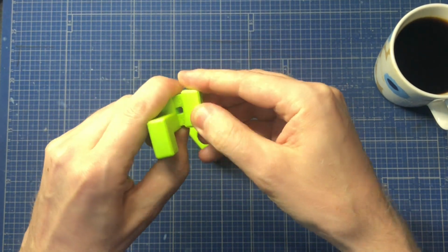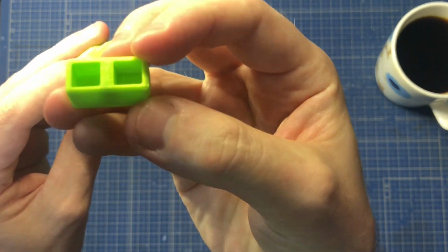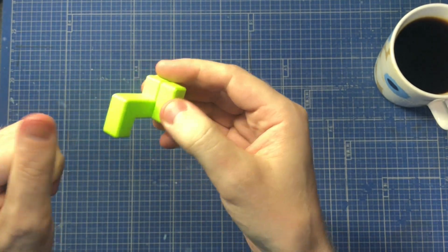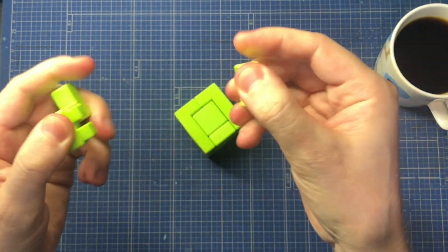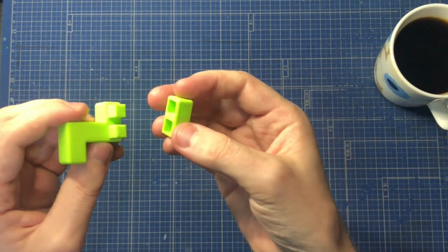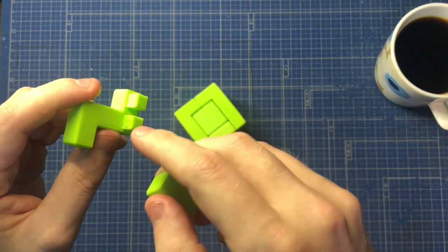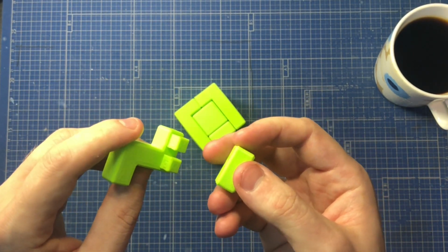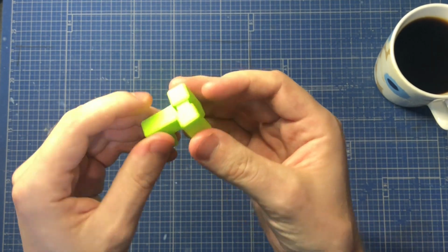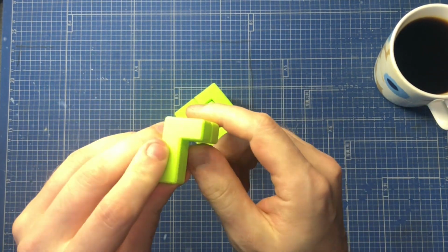I've even tried to include these letter symbols here on the inside as well. Hard to see. So you can match them up. And if it's too loose, this one is too loose because it still comes apart, you can put a few drops of super glue in. Or you can actually go in and change the settings in the CAD file yourself. It's all open source software. Just put 100th of a millimeter or two less tolerance here, so that these form an interference fit, where you have to use a clamp or a hammer to get them together. That way you don't even need glue.